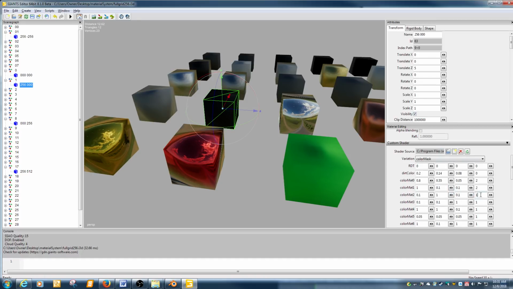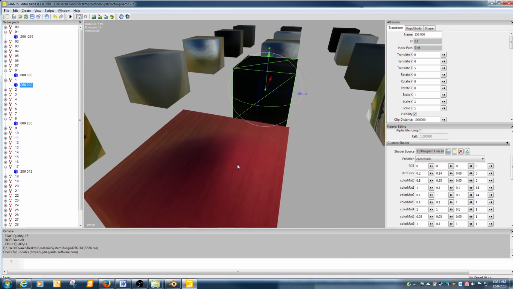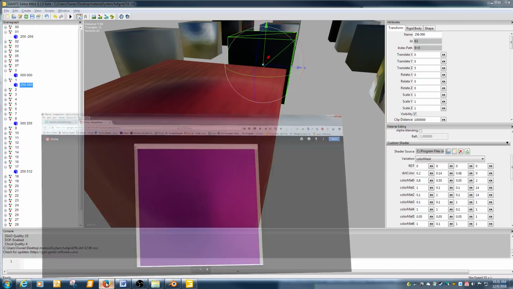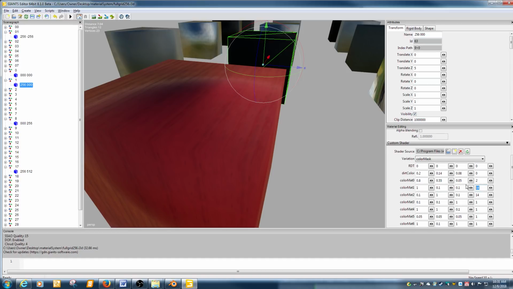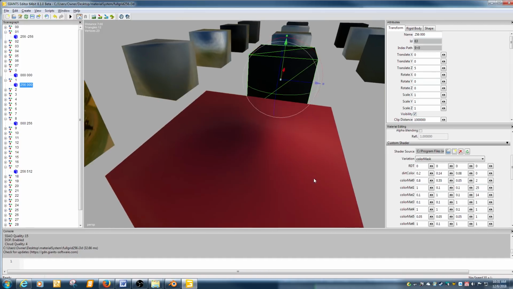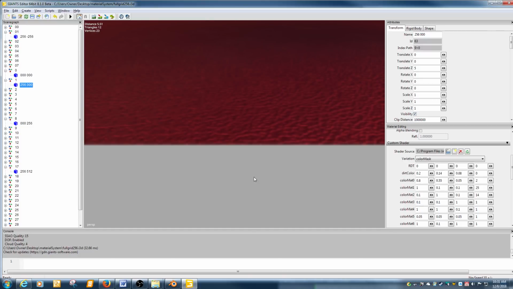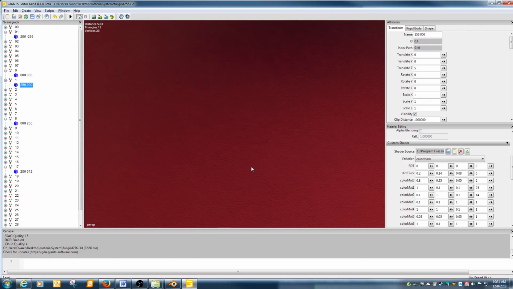I know 14, for example, is wood. I picked the wrong one. I picked the green guy here, but 14 is the red one because that's the color material at 1. As you can see, you get kind of a wood texture. If we bring up the grid, let's see, leather gray is 25. So if we come over here and hit 25, it's kind of hard to see, especially on the stream or YouTube, but if I really zoom in, you can start seeing that texture of the leather, and I said it looks more like orange peel to me.